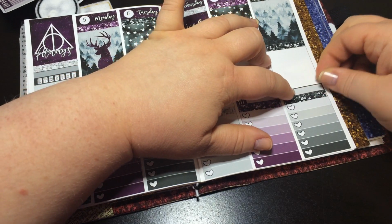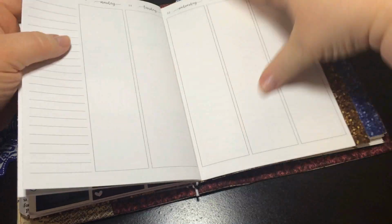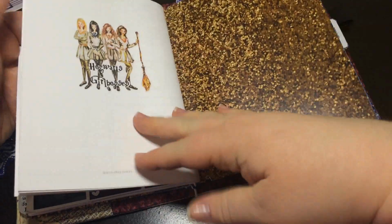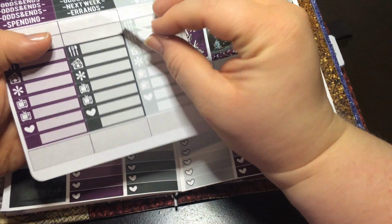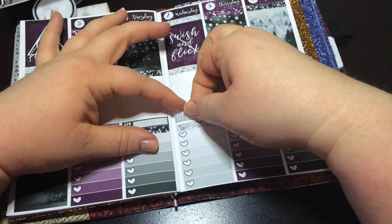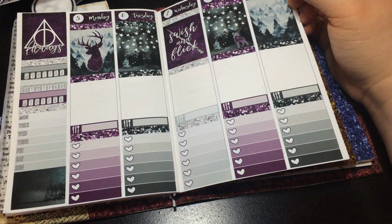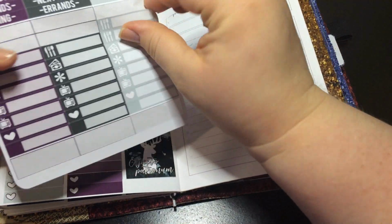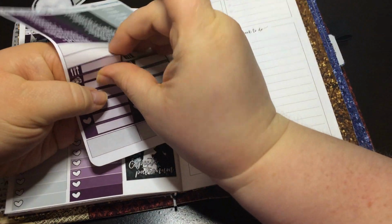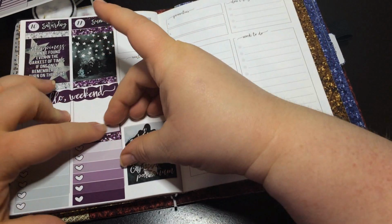And I did switch back to these inserts, but I think I'll have one, I think two more weeks. And then I think the week after this one, where this ends, will be Thanksgiving week, if I'm not mistaken. So I think I might switch back to dailies just so I can, well, I don't know, because I was gonna say so I could write down Thanksgiving memories and stuff, but I don't even know what's going on. We'll see, I guess, in a couple weeks if I switch to a daily.